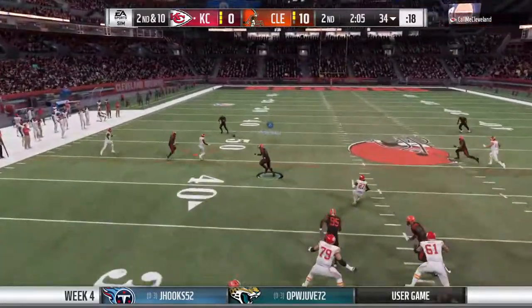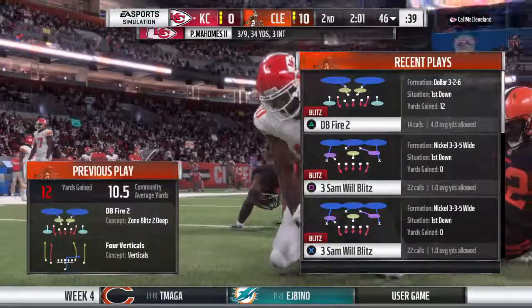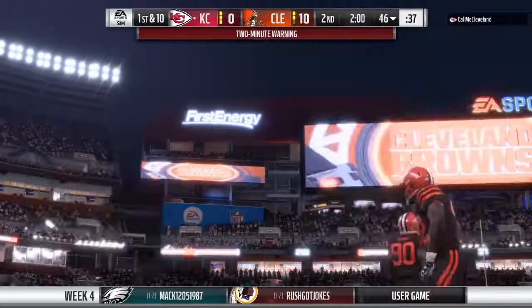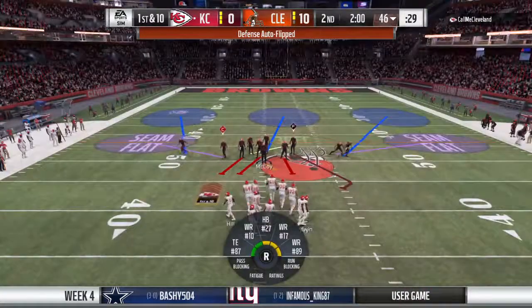On second down, here's Mahomes, and he's able to get this one across the 45 before he's brought down. That one good for 12 yards and a Kansas City first. 2 minutes remain here in the first half.